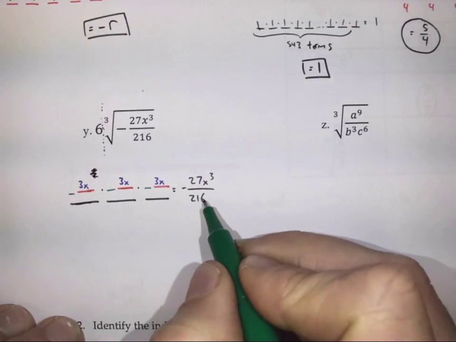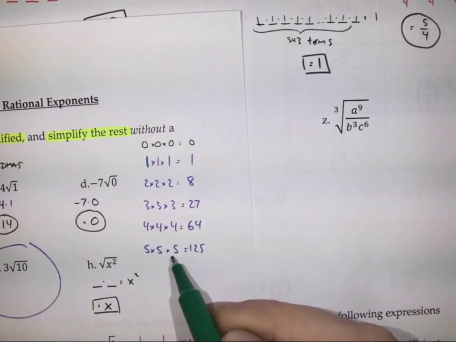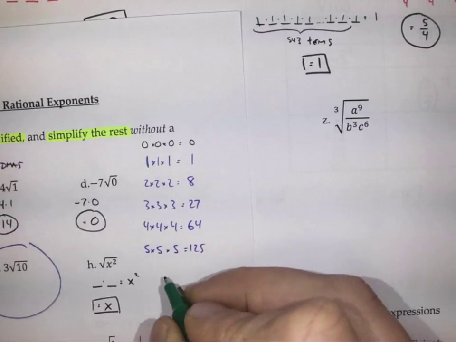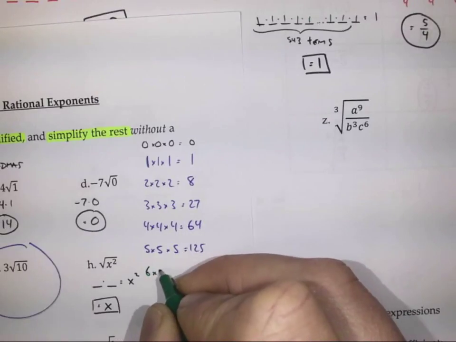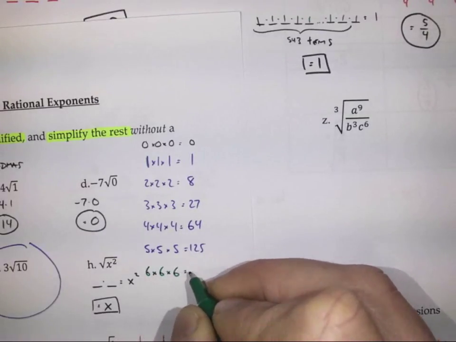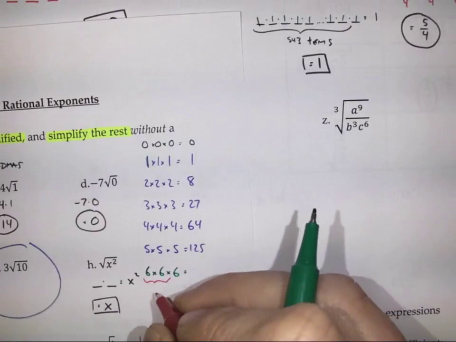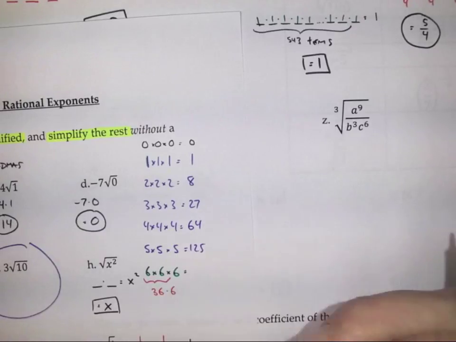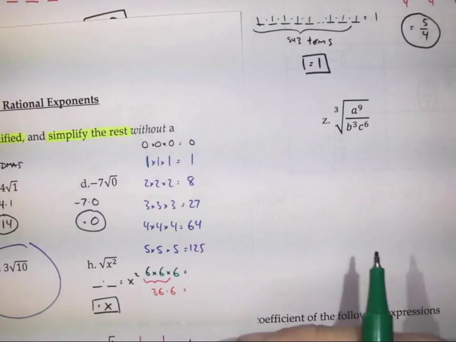And on the bottom, we don't really have any perfect cubes written that go as high as 216. So because these guys get big pretty quick, I might just ask myself, what is the next one? Well, I know 6 sixes is 36. And we're going to multiply that value by 6. And the question is, does that give us 216? If it does, well, this could be a perfect cube. If not, then it can't be simplified.